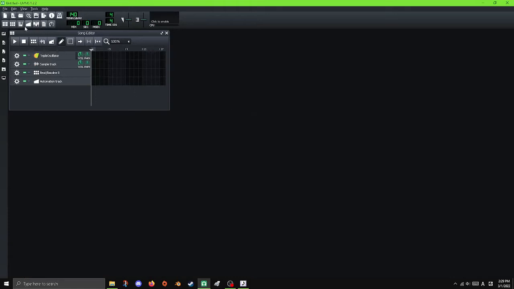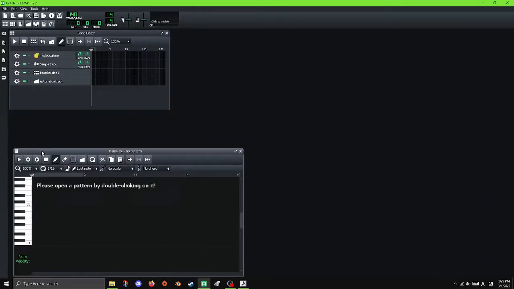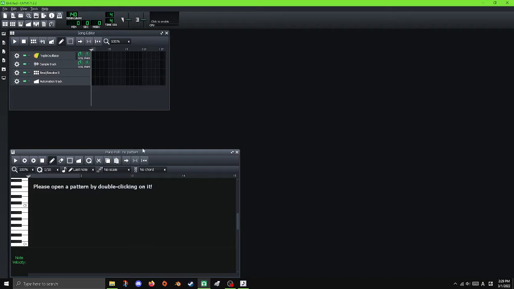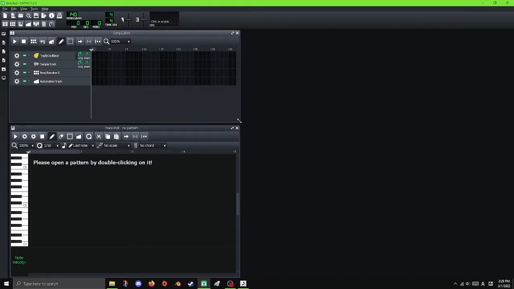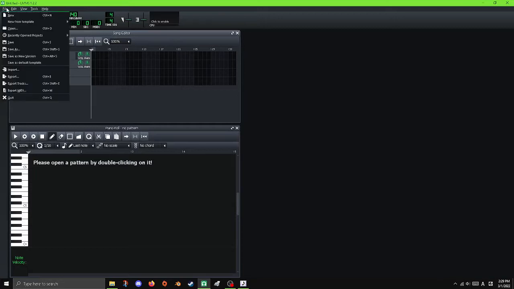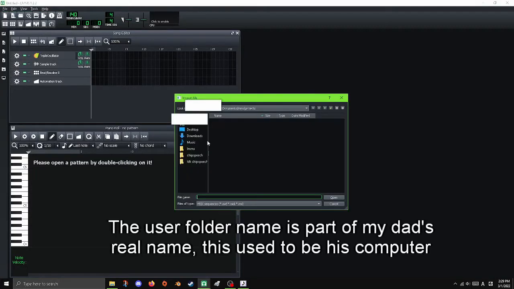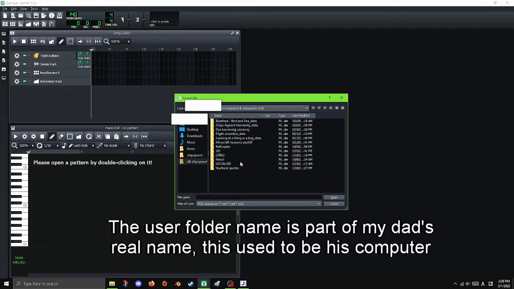I like to close those windows and open up the piano roll because I don't need any of the others. And go ahead and import your MIDI, or MIDIs, however many you have.